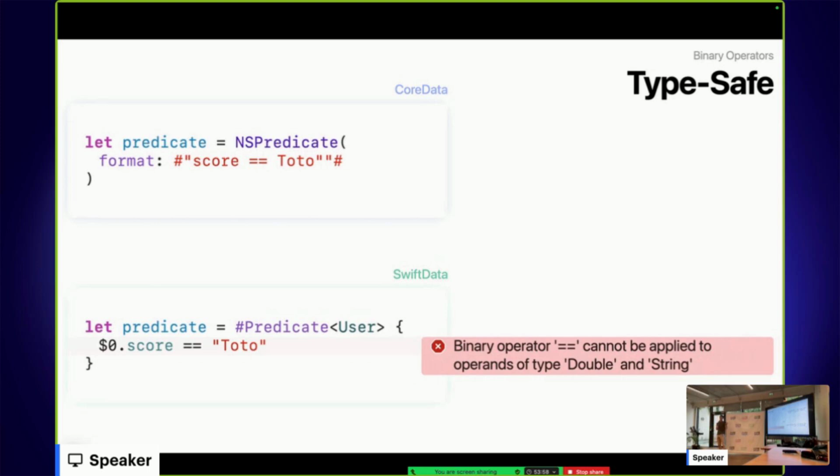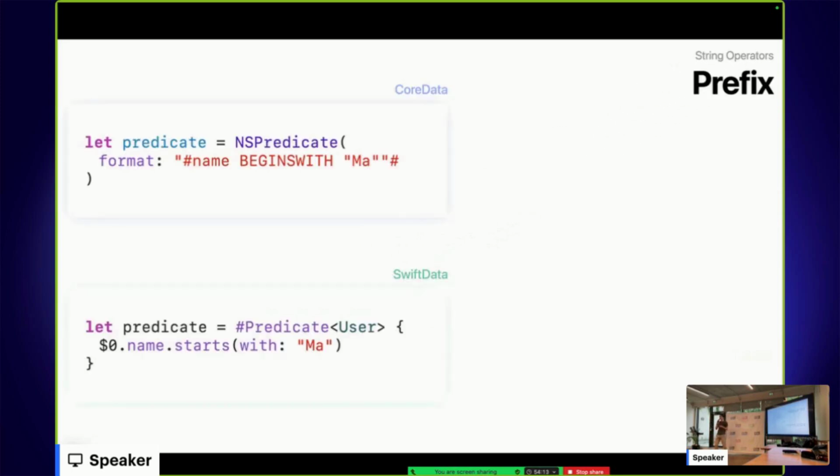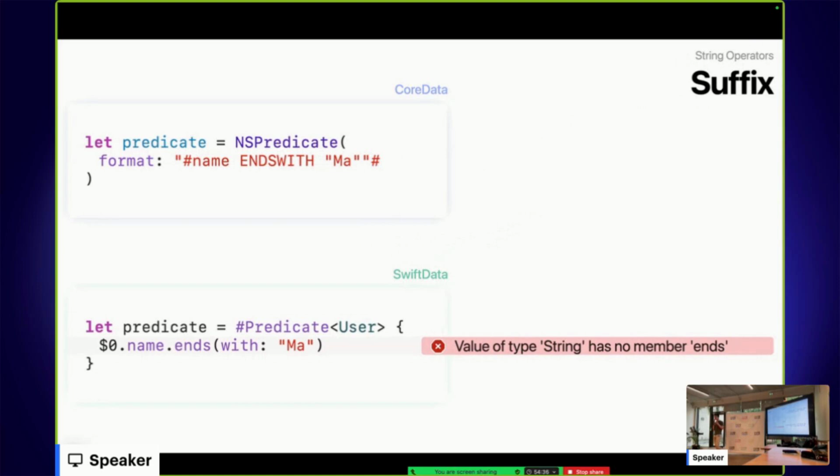So we might think, okay, so definitely we should go with SwiftData. It has an upper hand, though it might not hold when it comes to more advanced operators, such as string operators. The first thing we want to try here is to test the prefix, which has a direct equivalent between SwiftData and CoreData, with the BEGINSWITH operator for CoreData. And of course, SwiftData has the starts(with:) method, which is defined on the Sequence protocol, and not defined on the String struct.